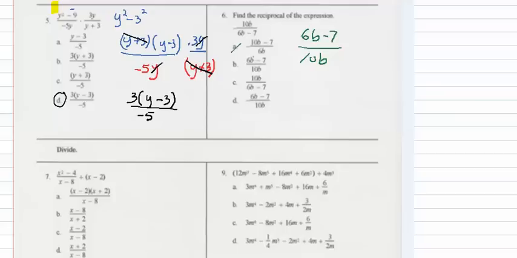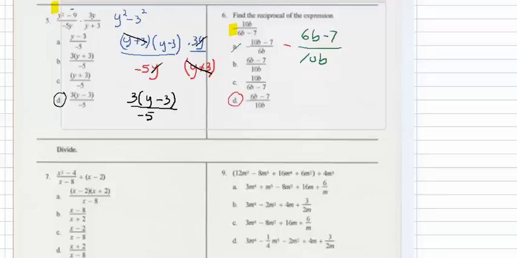It looks like, oh, see this negative right here? There's a negative out there, and it's really hard to see, so you're going to have to look really close, but there's a negative right here. It's a little extended. So as I look at that, because I'm not going to change the sign, it is going to be letter D, because I need to make sure I put a negative there, because there's one right there. So as you do this, look really close for those negative signs. And it's going to be that one, because you're going to keep that negative sign. So number 6 is D.